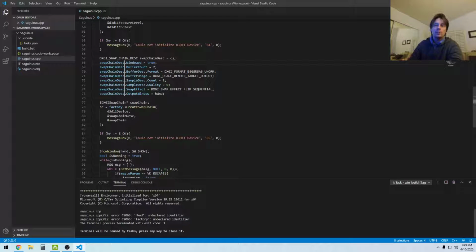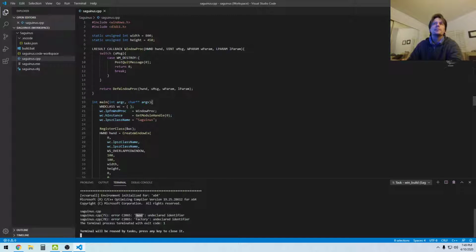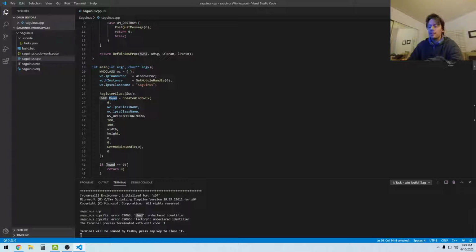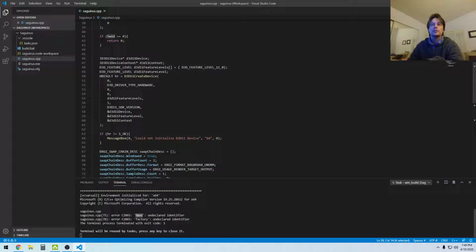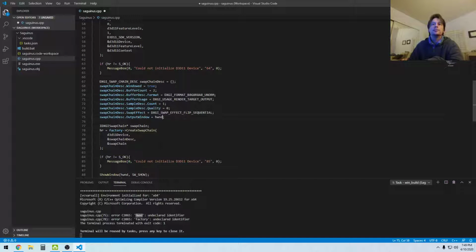And HWND, undeclared identifier. Why? Is because I called it something else. HWND. And factory. I don't know what a factory is. 78. Oh.